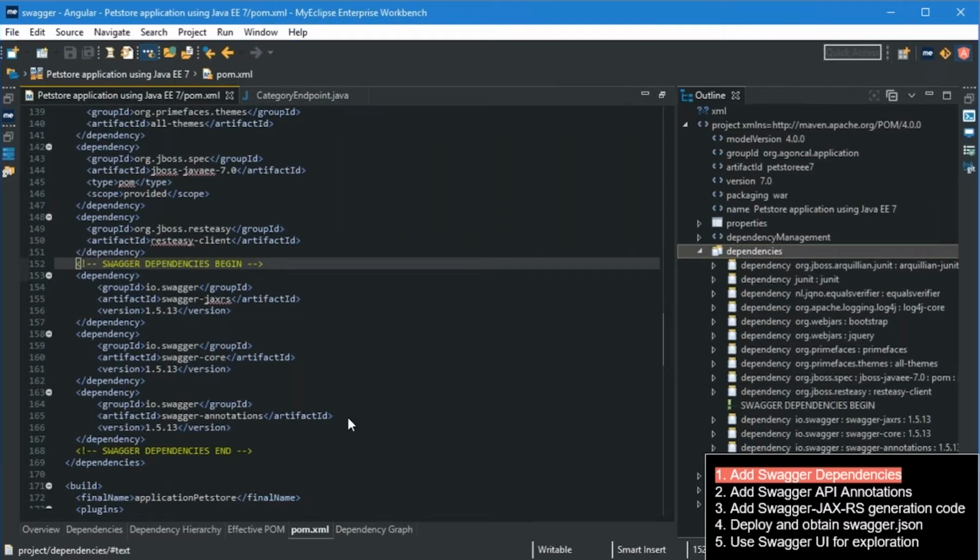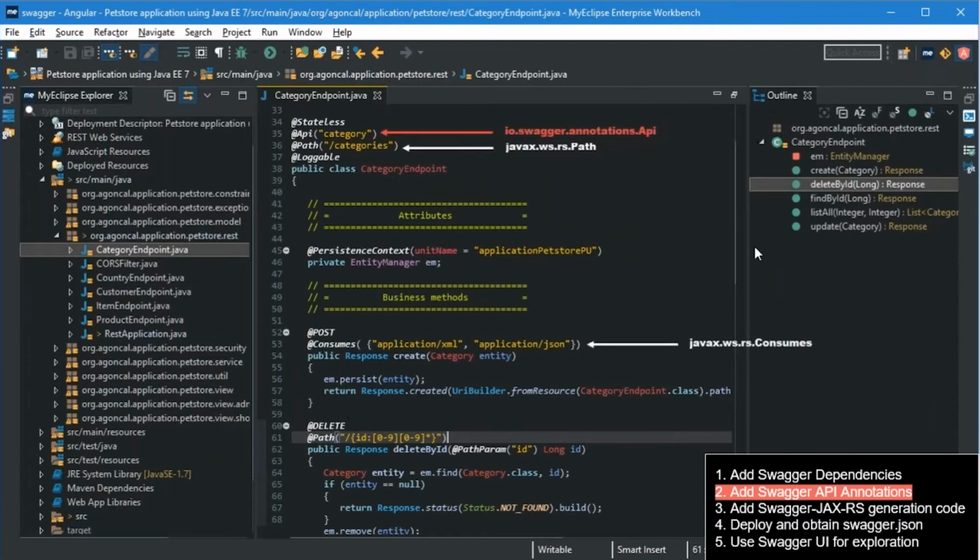All right, so this is our Java EE application. It's a Maven project, and what we're going to do is just add some Swagger dependencies that you can see here to the POM file. So these are libraries that basically allow us to use the Swagger API, interact with JAX-RS, and allow us to use Swagger annotations, which we'll be seeing shortly in our code.